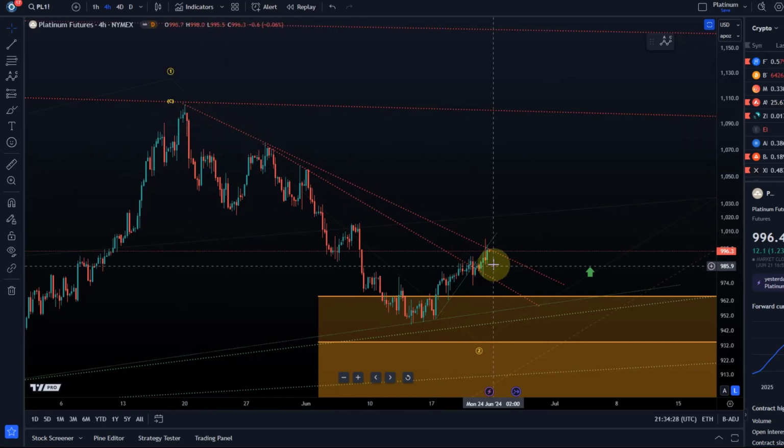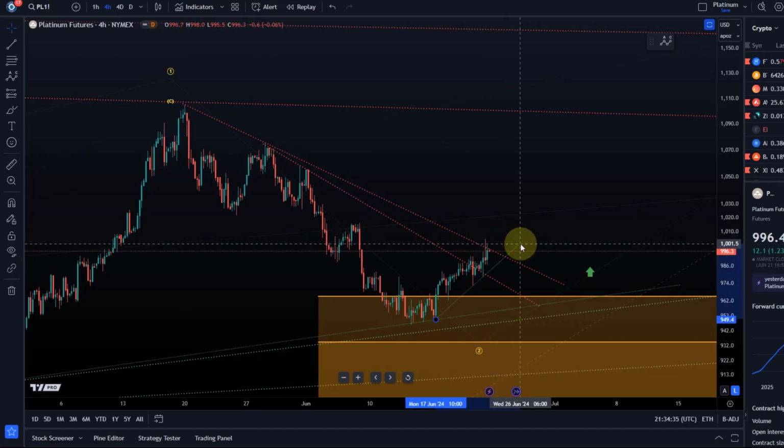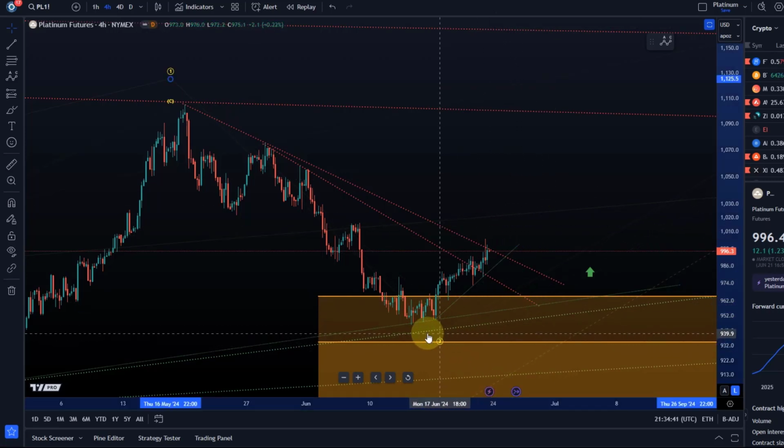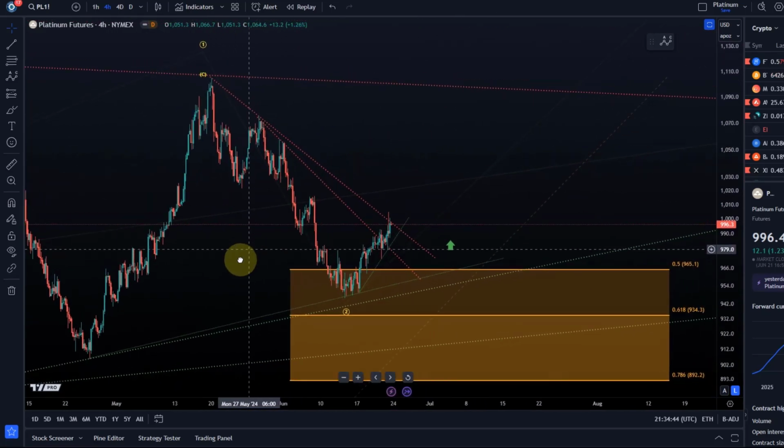And this is interesting because we've got 3 touch points. I mean, they are quite relevant trend lines. Over the time, I've been observing Platinum now for a while, and this could be your line that sends you higher. I've observed that Platinum really well adheres to trend lines. So just additional info for some of you.